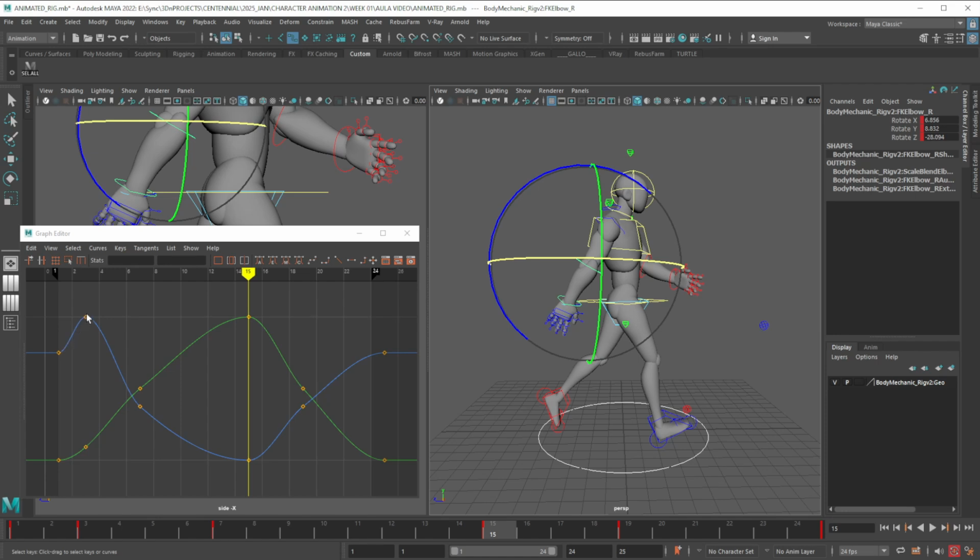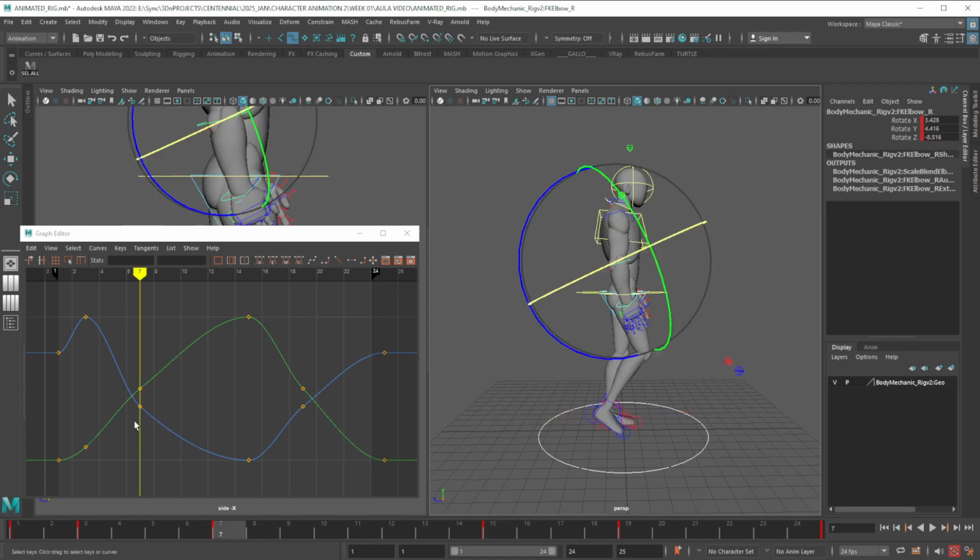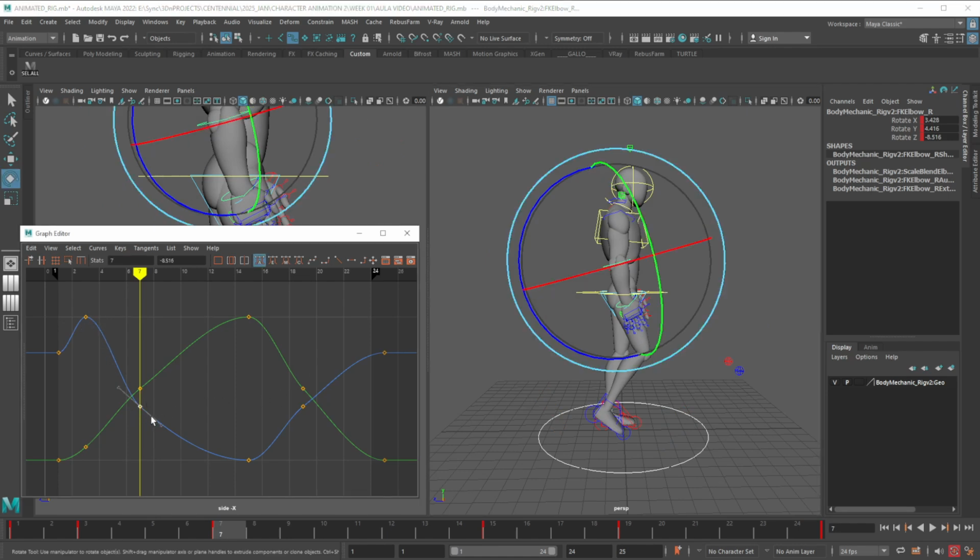It's rotating a lot in one direction, and then it starts rotating in another direction, the extremes, and then it goes back to the origin. This is the origin point, which is the same as this, same height. Okay, and then what we can do here that I was saying, if you go to frame 7, we have the middle pose that we did, but you see how this key is kind of changing the curve. The curve is not as smooth as it could be because of this key.